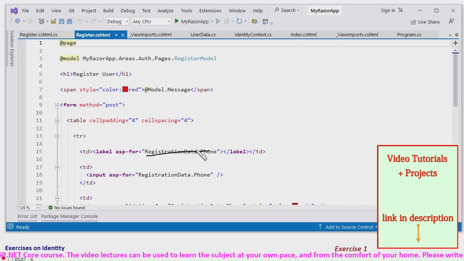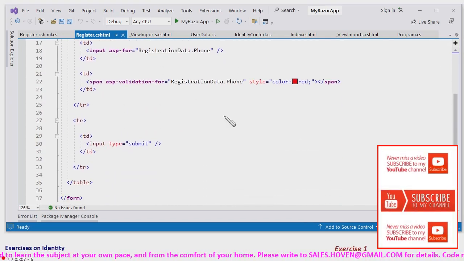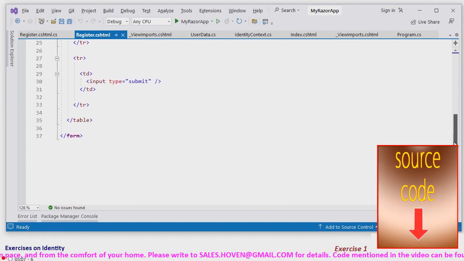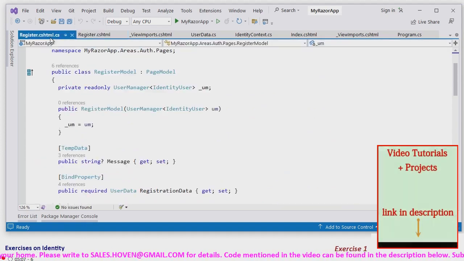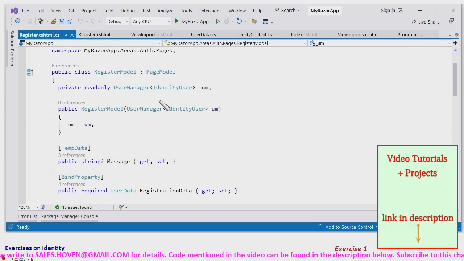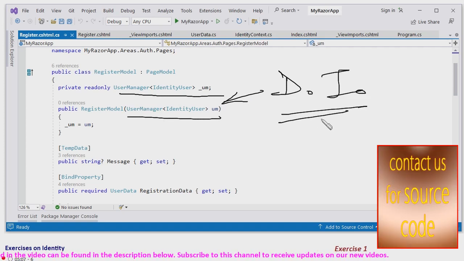And this is the label input box, the validator, server side. Client side I have not shown. You can do it yourself. This is the user manager obtained from constructor dependency injection, a great magic.